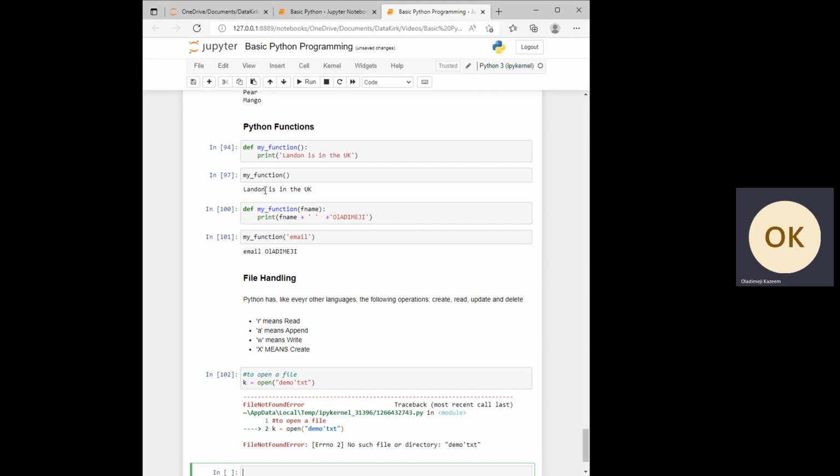But if there is a file of that nature, let me go to the folder and create a file in that environment. I want to create a txt file called demo. So I've created it.